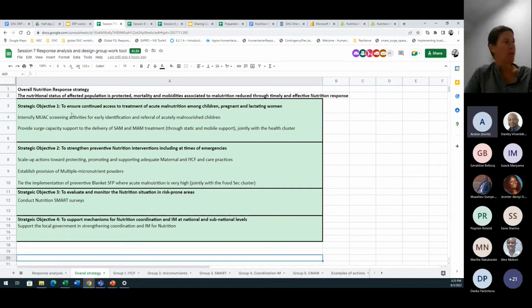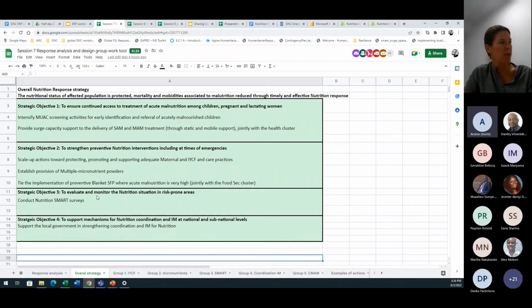The first one is to ensure access to treatment of acute malnutrition. The second objective is to strengthen preventive nutrition interventions. So it's about scaling up IYCFE, providing multiple micronutrient powders, for instance, or implementing a blanket SFP.